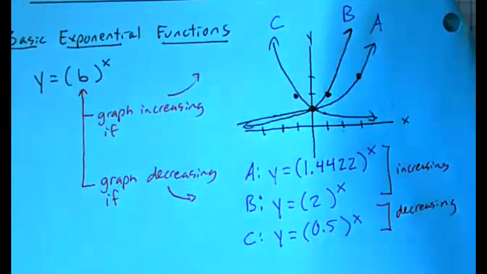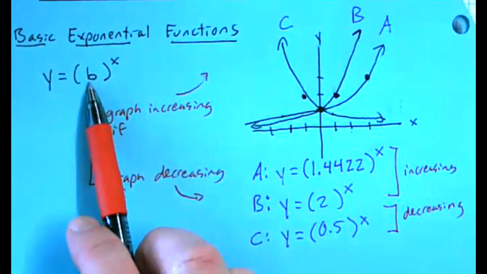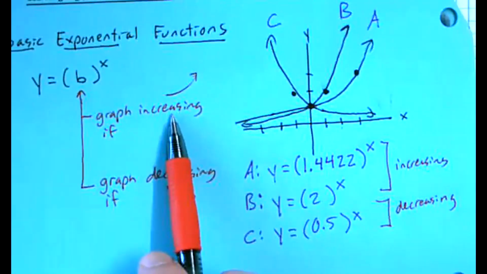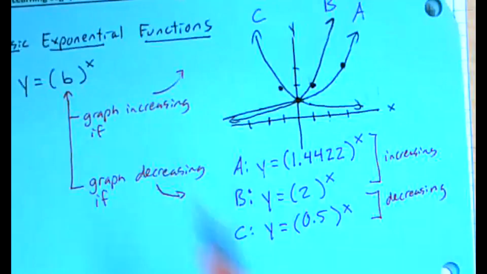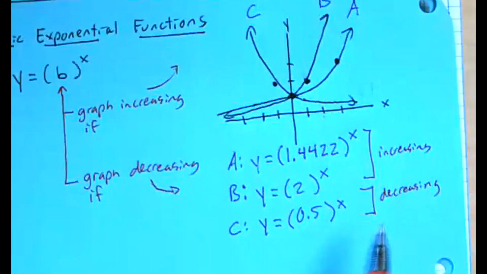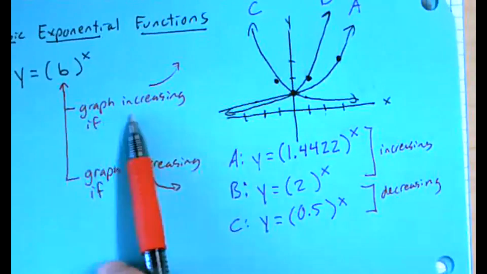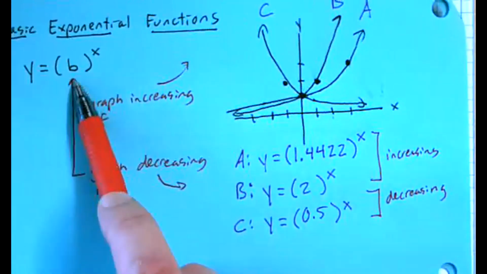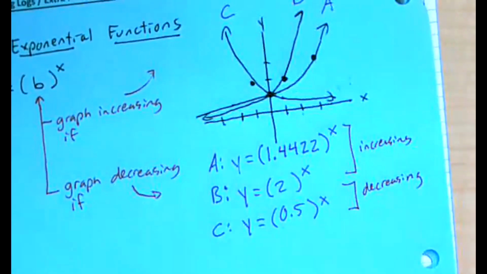All right, let's come back together here. Can somebody give me a rule for if your B value is this type of number, it's always going to be increasing? If it's positive, okay. Any positive number is going to give you an increasing graph? Not any, because 0.5 gave you a decreasing graph. Above 1. So can you guys confirm that if you put any number in the parentheses that's bigger than 1, you're going to have an increasing graph? I just want to test this really quickly. We know it's true if your number is something like 1.4 or if it's 2.